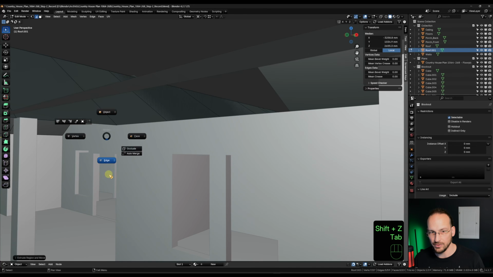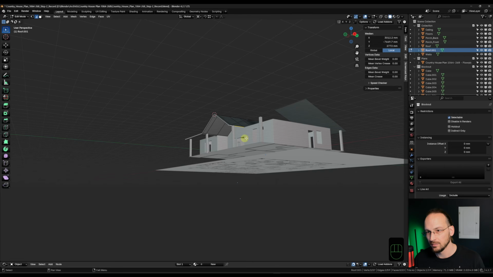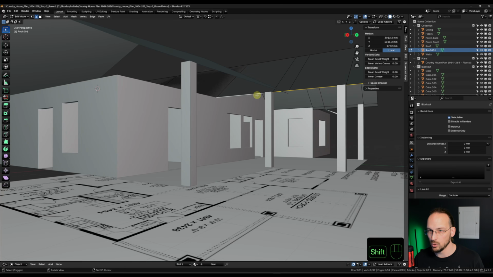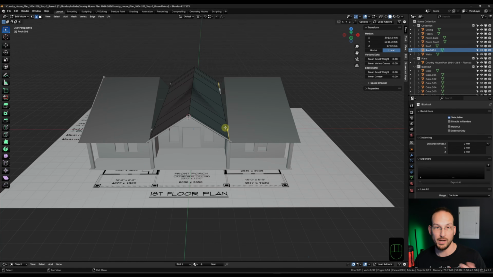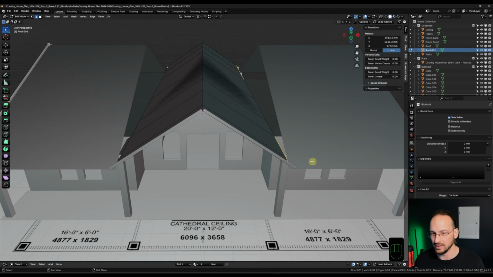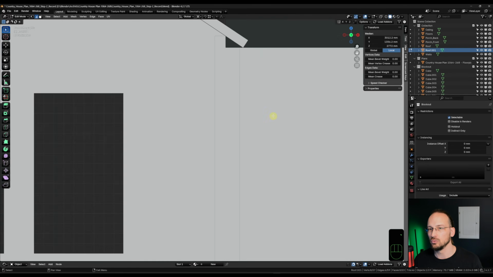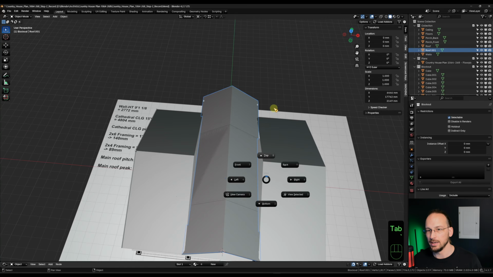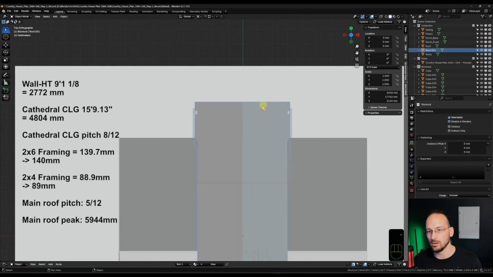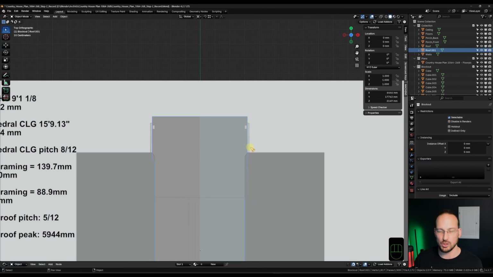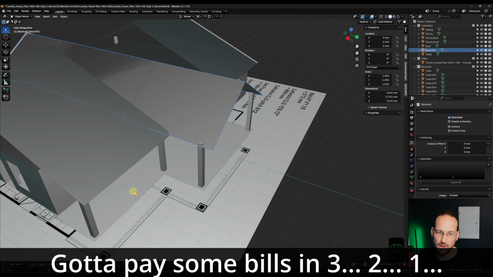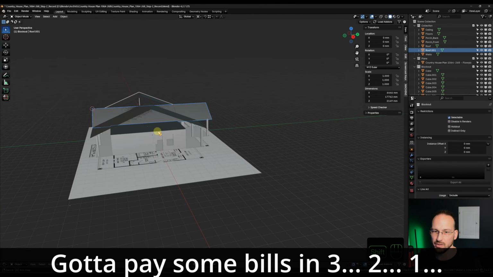Now I just have to do the same thing on the other side. Select these edges, and I gotta grab one more on this side, which is the reason why I don't work with a mirror modifier or anything like that, because the roof is not exactly the same on both sides. But again, in front view, wireframe, E, snap it there. And now you can see we also have a bit of an overhang on this side here. There's not as much overhang as everywhere else, but I think that's okay. We have enough weather protection here and here, which is the main thing.